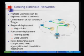Right? So it's a way you can distribute the load out through your network. It's a way of distributing it out. You don't have to have as big of a sinkhole. You don't have to backhaul DOS traffic. Why backhaul the DOS traffic? Have it go to the closest one.